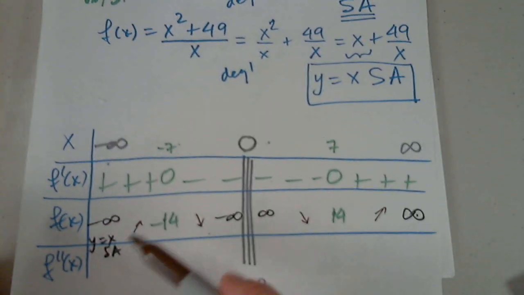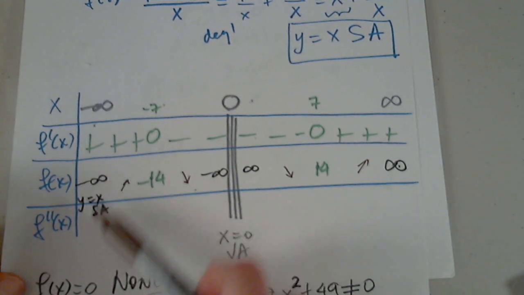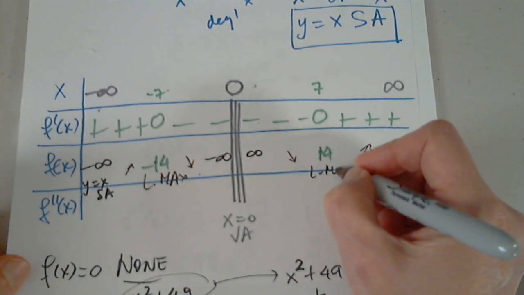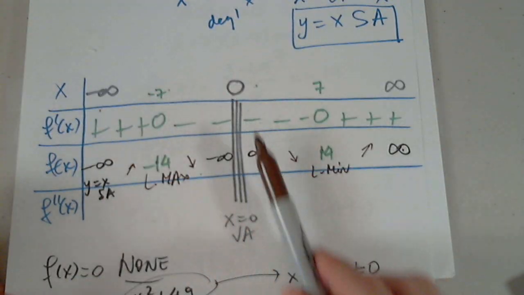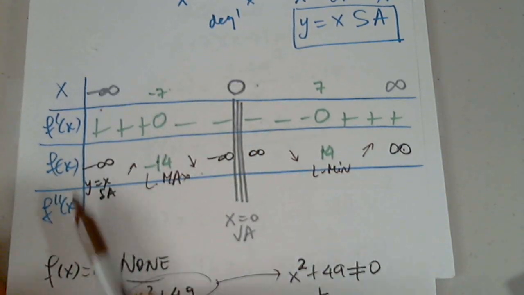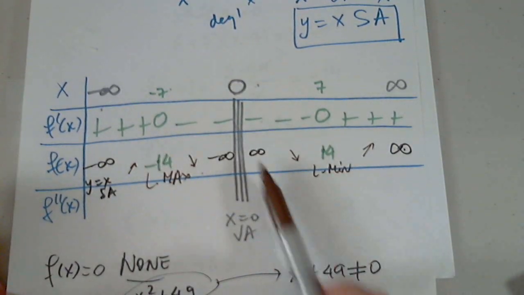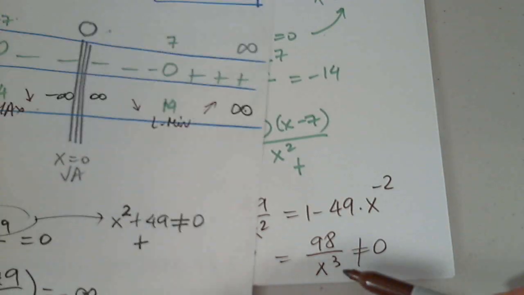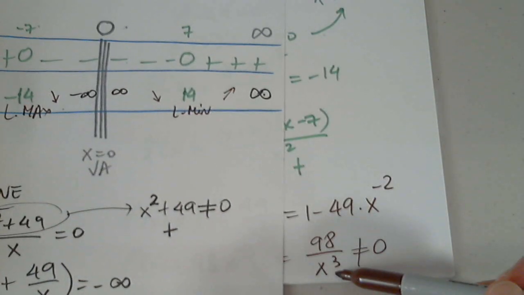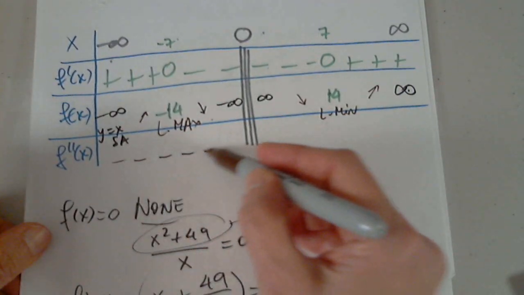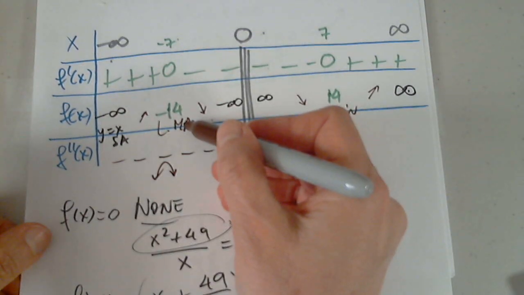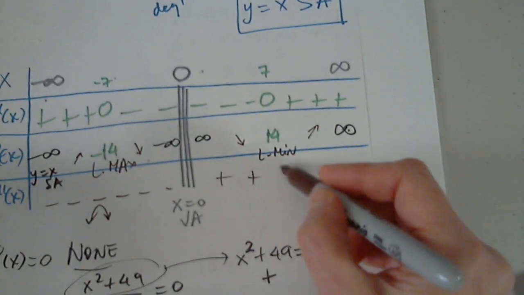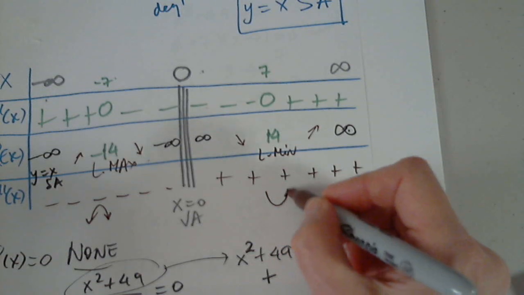So this is never 0. We already know the answer because since it comes from negative infinity, of course, this is a local max, and this is a local min. So the second derivative has to be negative in this area. This one has to hold water because it has a minimum, so this has to be positive here. Let's check. When x is to the left of 0 or negative, this will be a negative number. Of course, it makes sense because it has a local max here. When x is a positive number, it's positive. It has a local minimum, so it has to look like this.